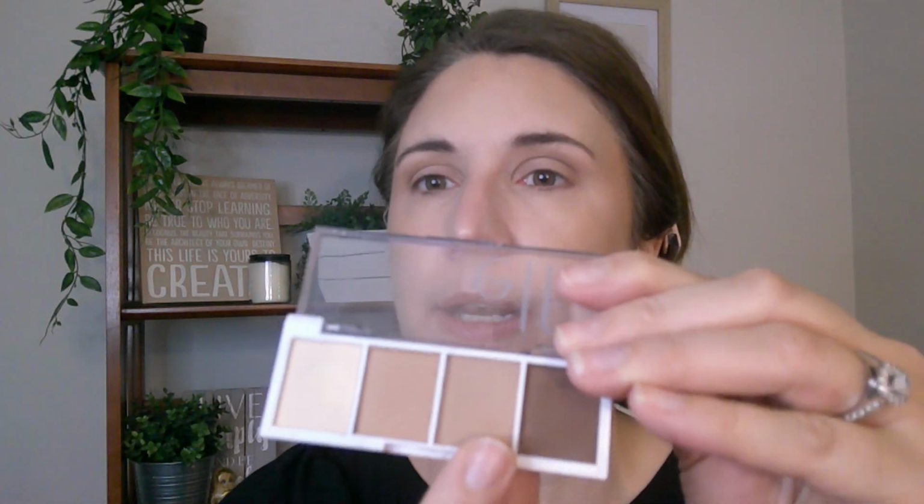Scooch in here a little bit so you can see. I mean, really, sometimes I've just left it with this color here, and that's it. This is the easiest look. This is the most beautiful, cool toned brown shadow. I love it. And actually, that's the one I use the most, that caused me to have to repurchase because I used it up. So really, really love that shade there.